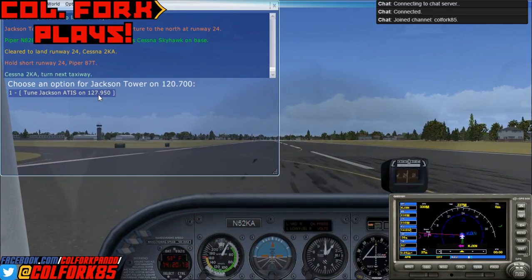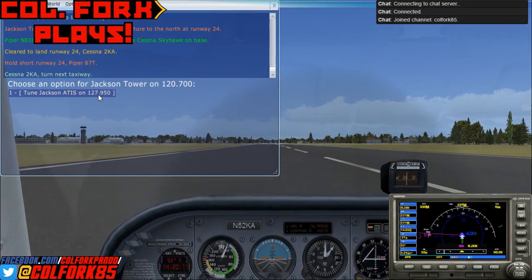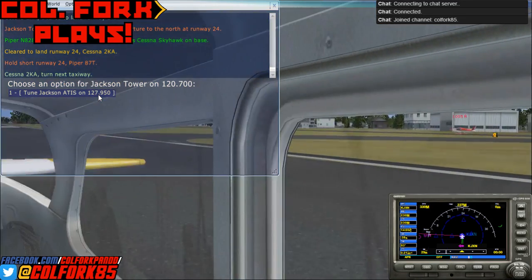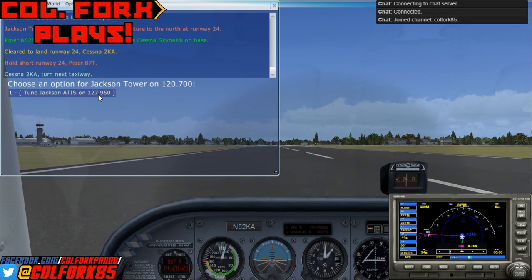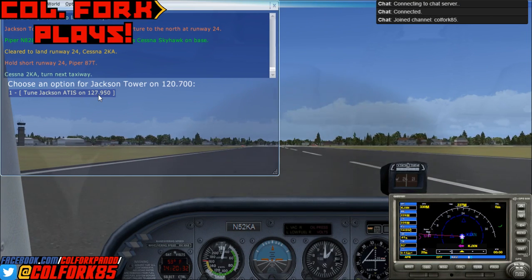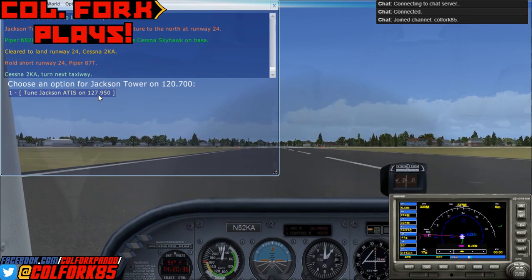Well, we were going too fast for that taxiway. Yeah, flaps are up. There's a Cherokee. So the next taxiway is up here. I actually want to add a little bit of throttle.